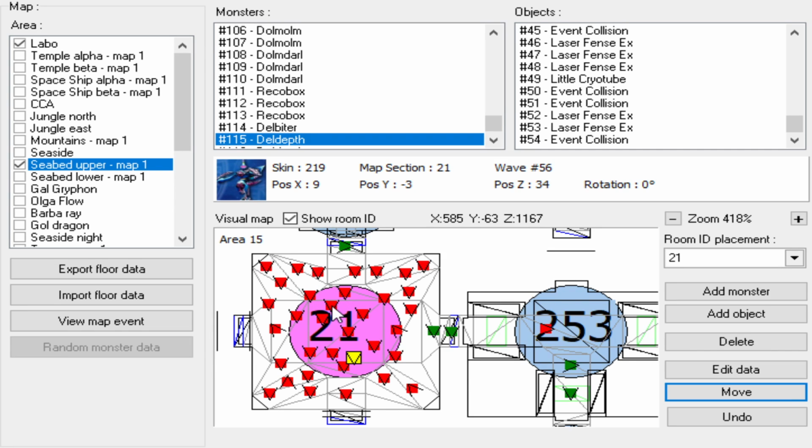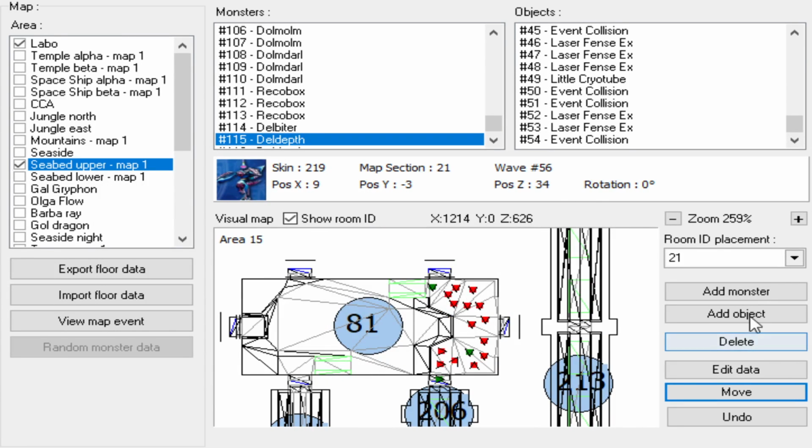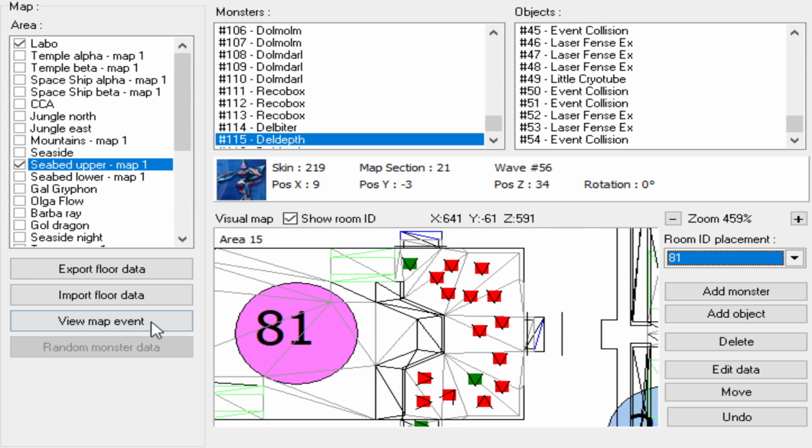There we go, right there. That's good. I don't want too many to crowd them. Number 81 is 105, I think, or is it 106? Oh, it's 105. Yep, 105. Okay. Monster 105.